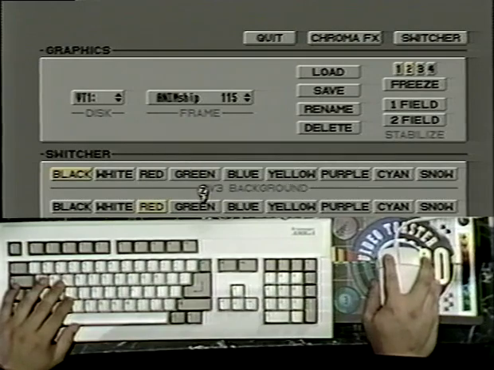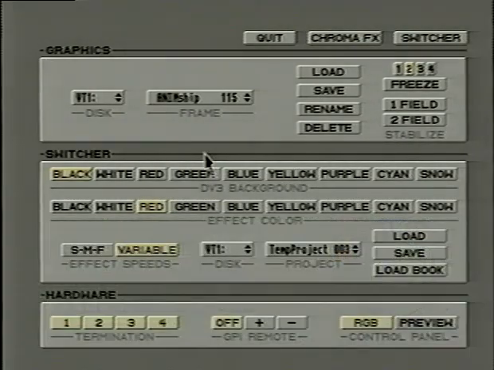Now when I click on Saved, it's going to save this project. It's going to save the settings. And again, it saves a number of settings here, including effects, colors, things we'll be talking about later as well. All right. This is the basics on the projects there, and you'll see we'll be using this quite a bit. Also, whenever you use the CG, you'll want to use this, because when you use the character generator, each character generator book or collection of CG pages needs to have its own project assigned to it.